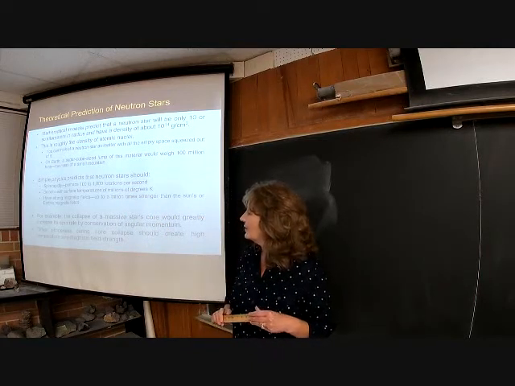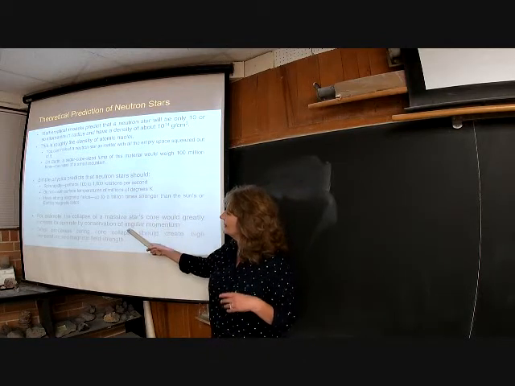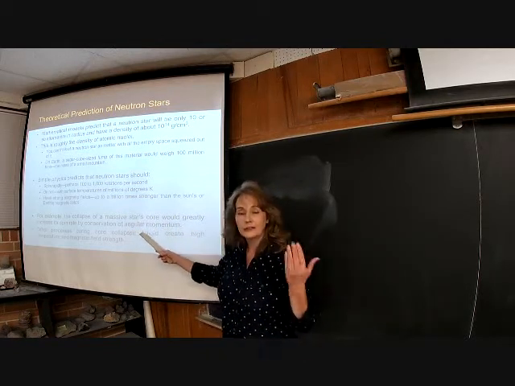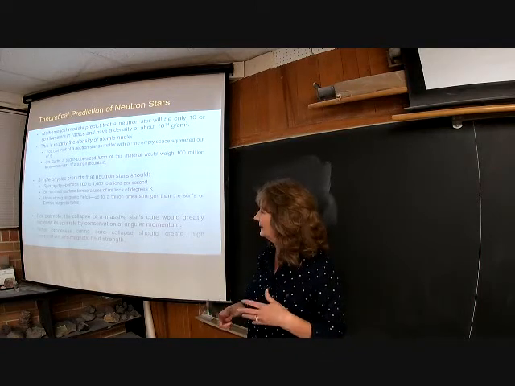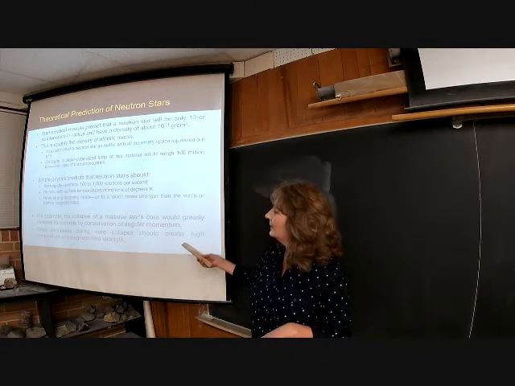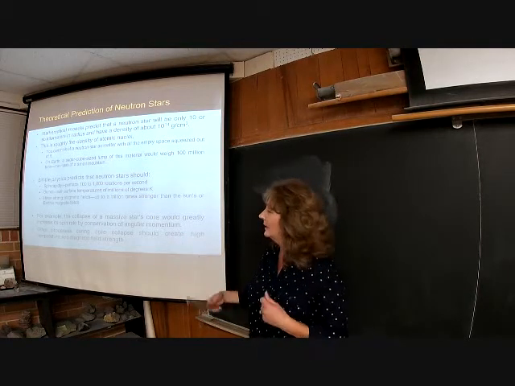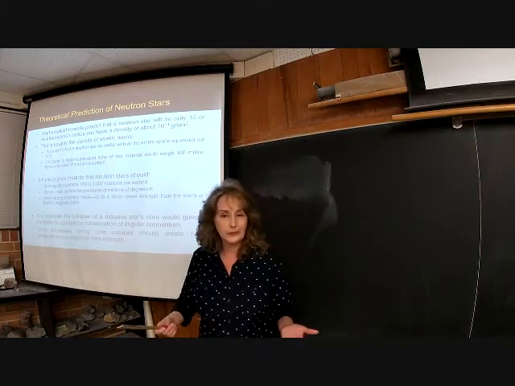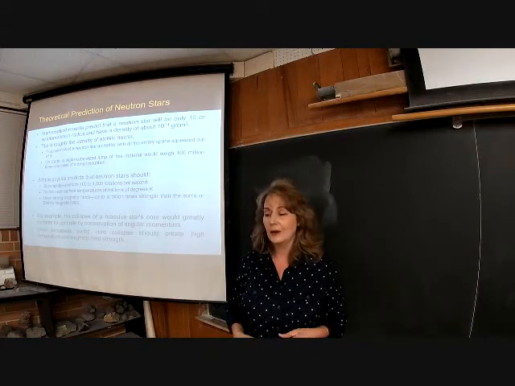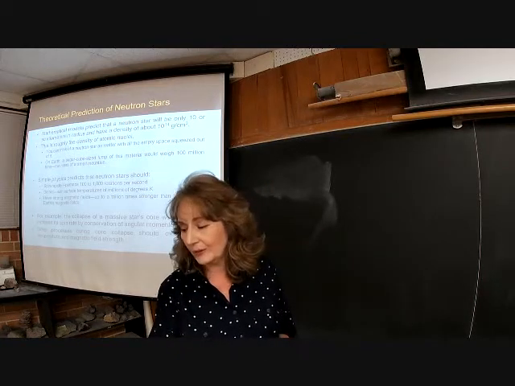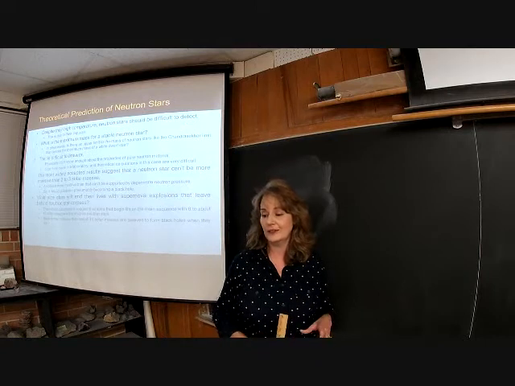Okay. So the collapse of a massive star's core would greatly increase its spin rate by conserving angular momentum, getting it to spin during this. So creating a really strong magnetic field happening at a very high temperature with these. So physics theoretically predicts these neutron stars, but what about the actual observation of these?